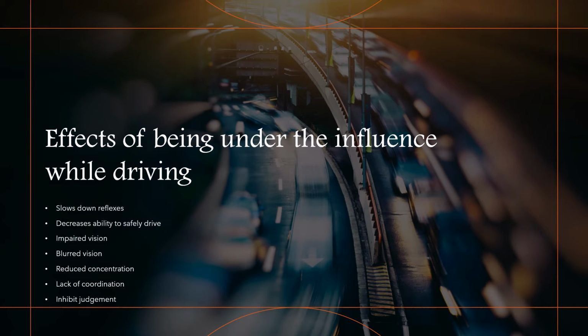What are the effects of being under the influence while driving? The effects are: 1, it slows down your reflexes. 2, it decreases your ability to safely drive. Number 3, you can have impaired or blurred vision. Number 4, it reduces your concentration. And 5, lack of coordination. 6, it inhibits your judgment.